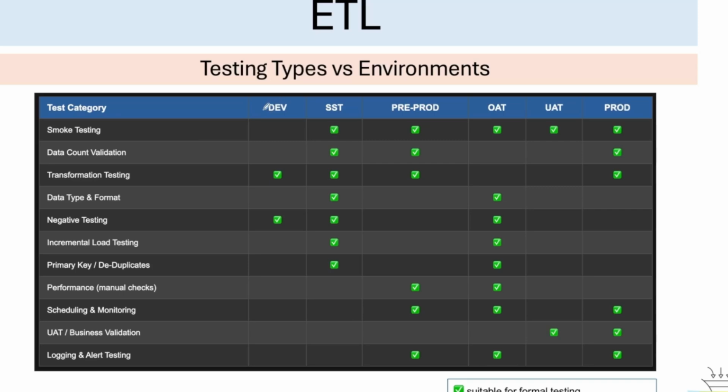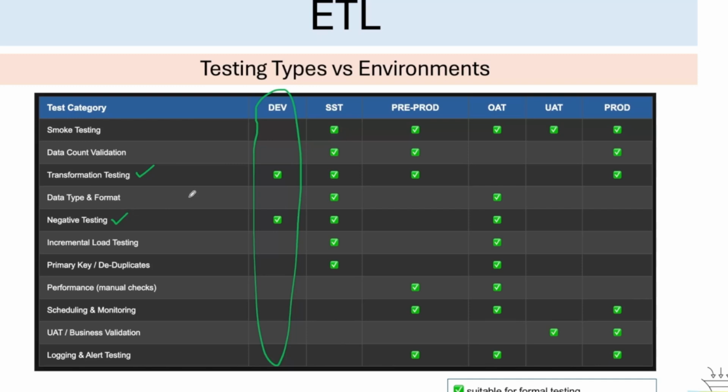Now look at this dev environment. What all things is it officially covering? Transformation testing and negative testing.